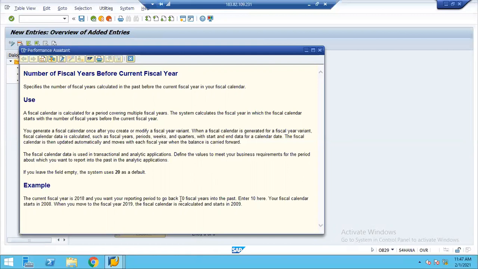Fiscal calendar data is used in transactional as well as analytic applications. The meaning of transactional and analytic applications here is OLTP and OLAP applications.